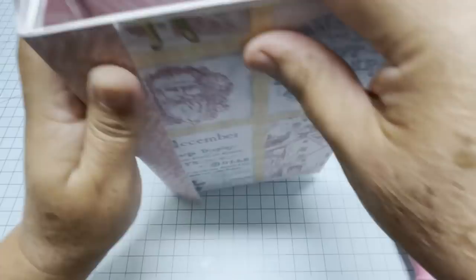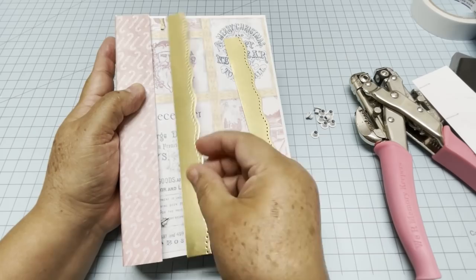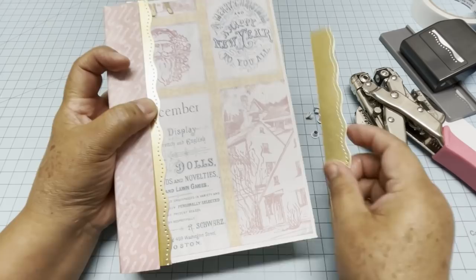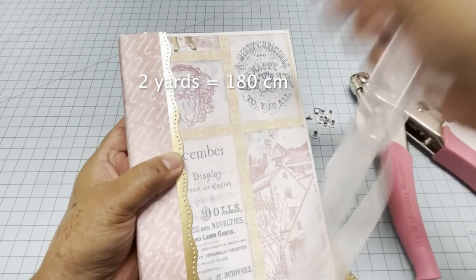See? So it's going to be like this, and then I cut 2 pieces of gold paper, and I use my punch to make that edge, and then this one is going to be underneath, see, and this one is for the other side. And I'm going to make something fancy right here using this sheer ribbon, and this is about 2 yards of ribbon. I didn't want to use lace for this journal, but I want something that looks cute, right?